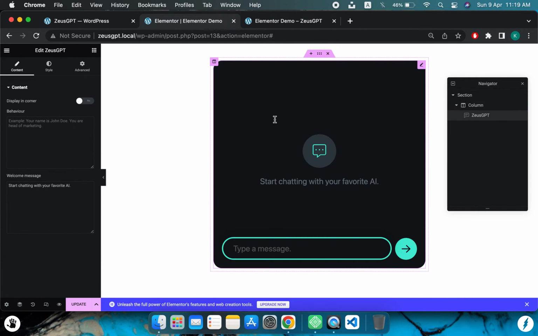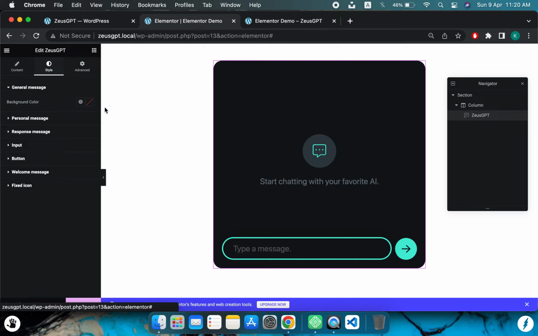Okay, so now we have the widget in our page. So let's say for the sake of demoing a customization, we want to change the icon of this button. So to do that, we will go to the style tab, and as you can see, we have a bunch of options available to us.